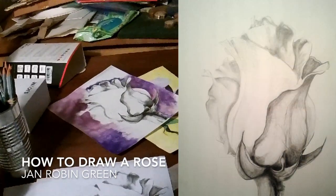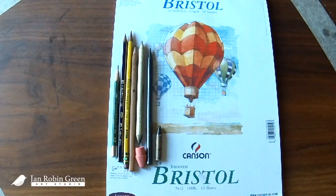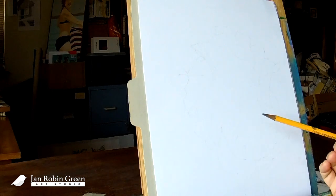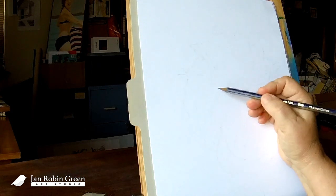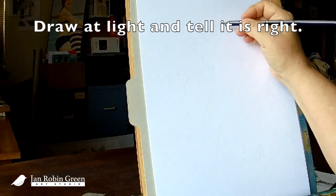How to draw a rose, video one at Green Robin Studio. We are using Bristol board and various shades of pencils. Having lots of different pencils makes it easier for you to create the lights and darks on your rose. We are lucky to have north-facing windows for the lighting on this video. I tell my students, draw it light until it's right.